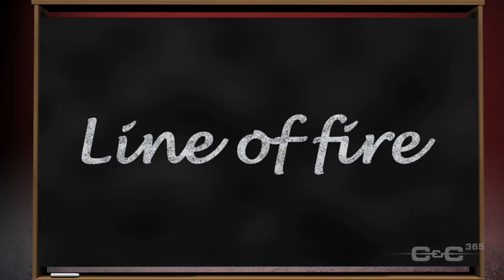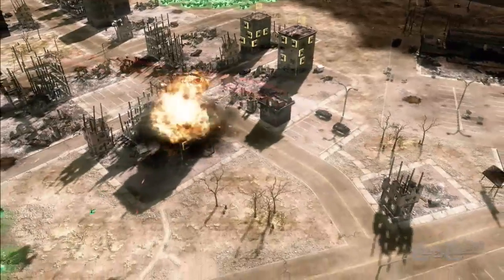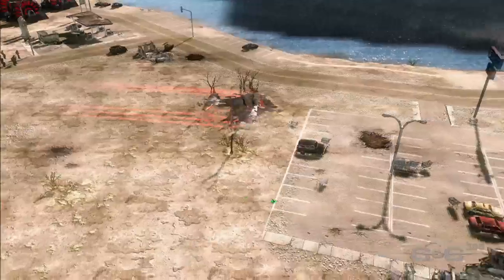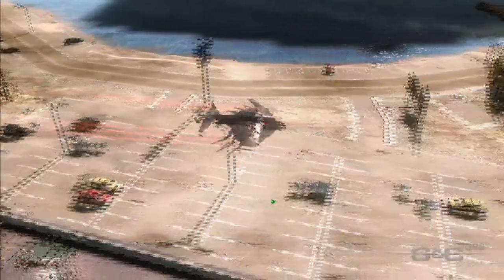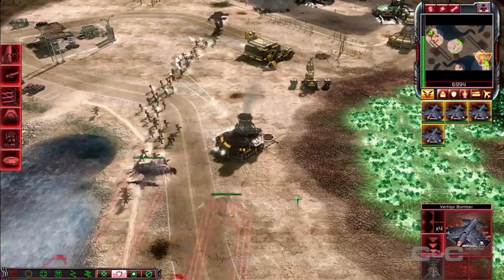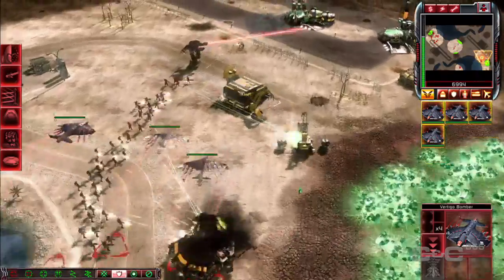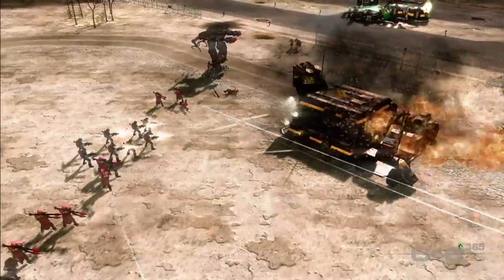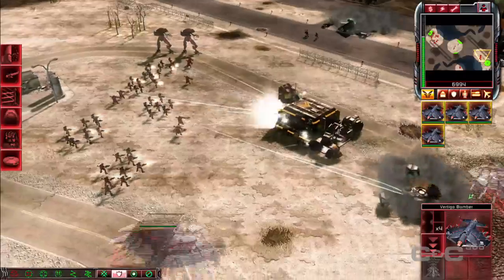There are certain weapons in Command & Conquer that are going to deal splash damage to friendlies, such as the Vertigo Bomber's bombs. To prevent this, your airstrikes should come parallel to your line of troops, not from behind. So if your troops are attacking north, your bombers should come from the east or west, flying over the enemy and parallel to the front line.